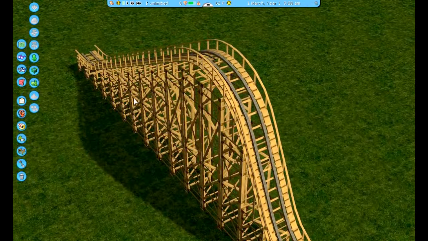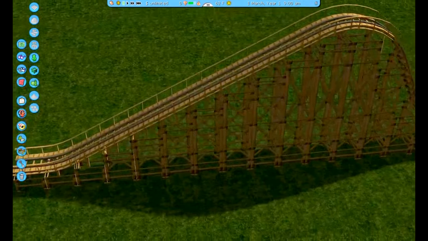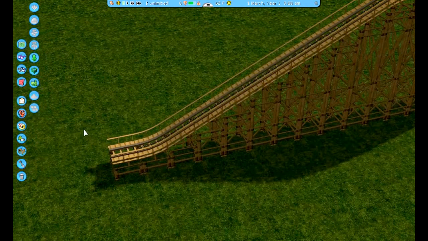I'm just using the in-game wooden coaster. What I'm going to be doing will also apply to the Wooden CT that's part of the Europa Park add-on CT. You can use the same method with that.